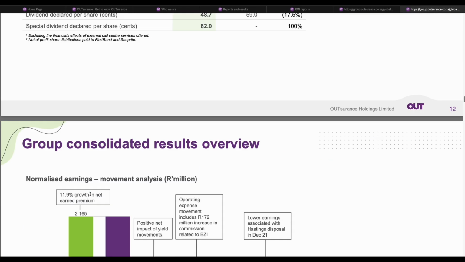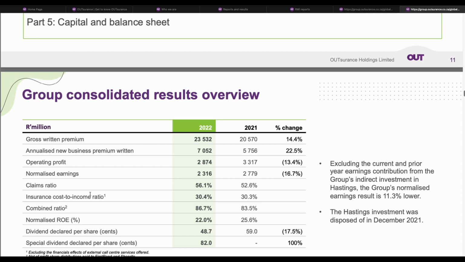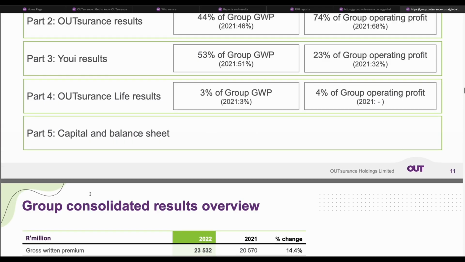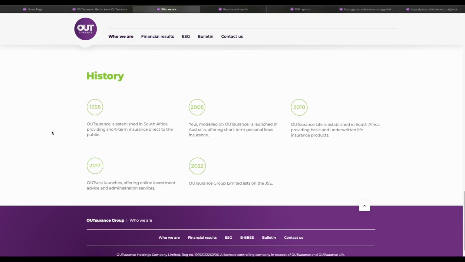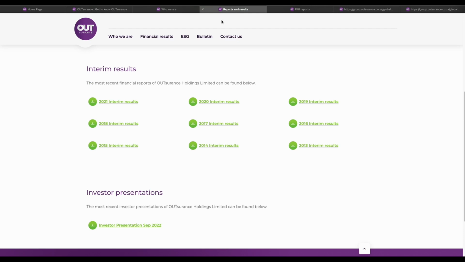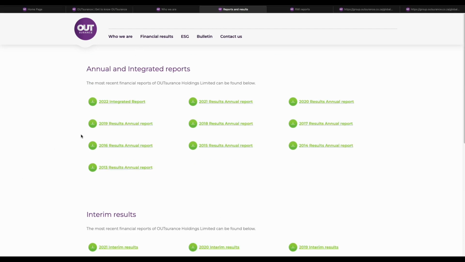Basically, that's it. When you look at it at a group level, at this moment we have this company in our portfolio. We like OUTsurance, but remember, there's no company that we say is a long-term investment. We like a company for as long as it is making us money. Once the company stops making us money, then there's no need for us to continue to be interested in that particular company. So that is OUTsurance in a nutshell. Remember, you can find all the results under their financial result if there's something specific that you're interested in. This was just a brief overview of the business.